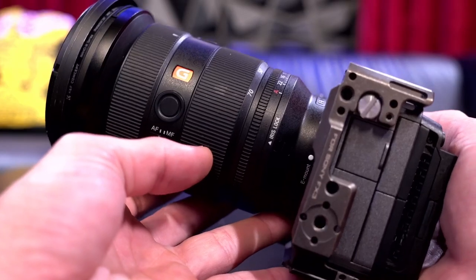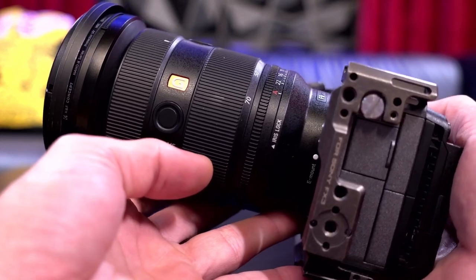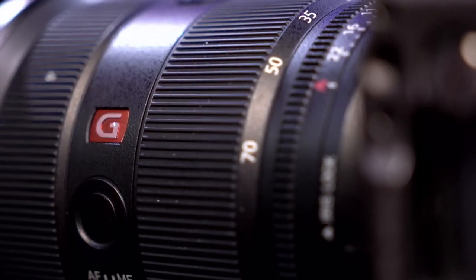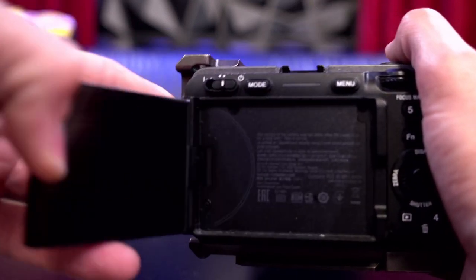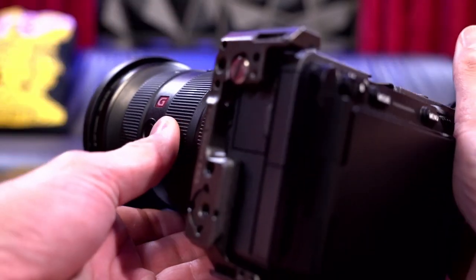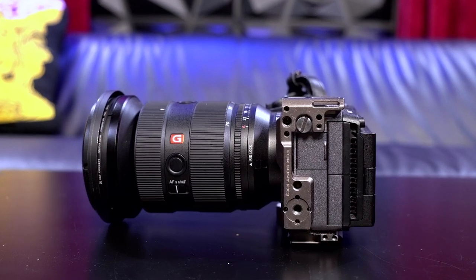My baby — this is my camera that I use for pretty much all my shoots: the Sony FX3. I'll be real, this camera is kind of overkill for vlogging, but I use it because I have it and it fits in the bag nicely. This lens is the Sony G Master 24-70 f/2.8 — a workhorse of a lens and my latest purchase and upgrade. Camera guys always love upgrading their kits, but as cliché as it sounds, you should know your camera before buying a new one. This camera was about ten thousand dollars.